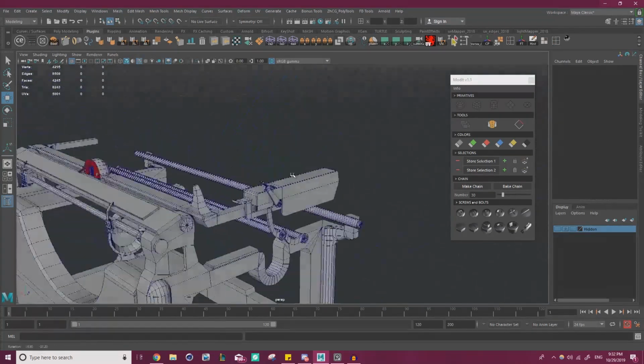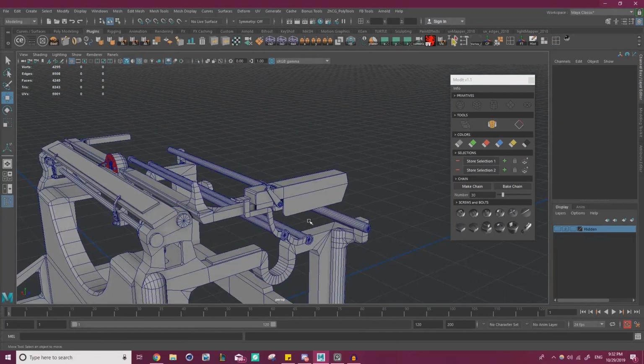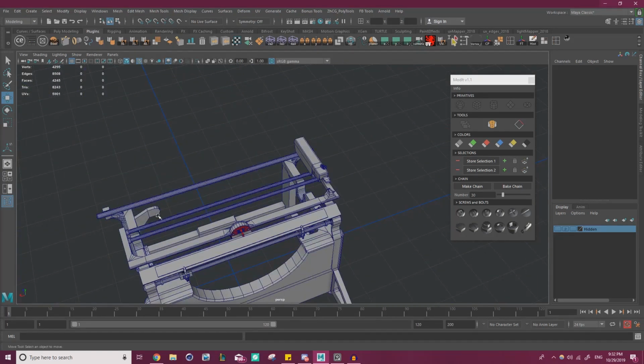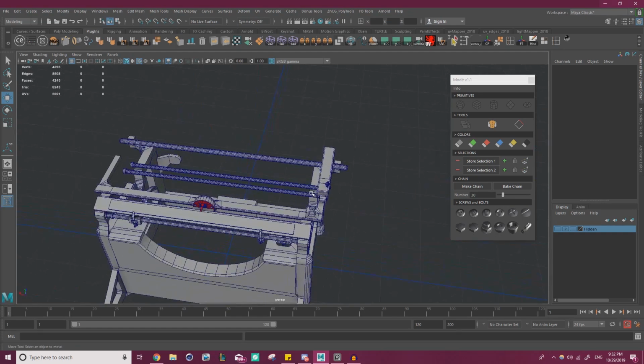But I think that'll do it for this piece. Yeah, that should be good for now. We're gonna have to do the corresponding one on the other side in the next part. Then we can do the large cylinder, continue to build up from there, get the keys done, and then we can get to the fun stuff. I've been dying to get to the high poly. I really want to get this part done because everyone knows high poly, textures and lighting is exciting. I also really like baking.